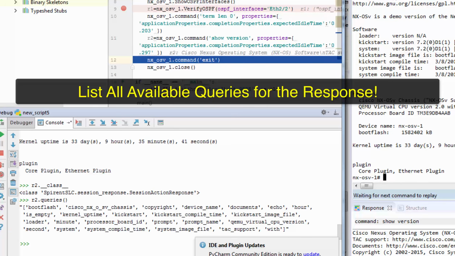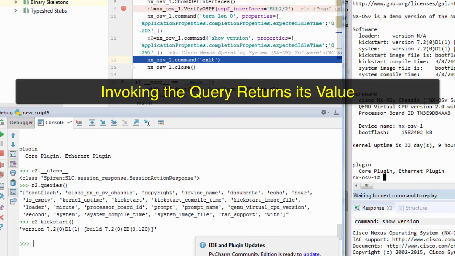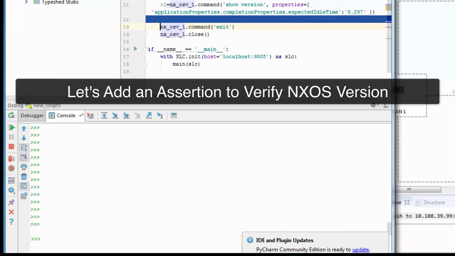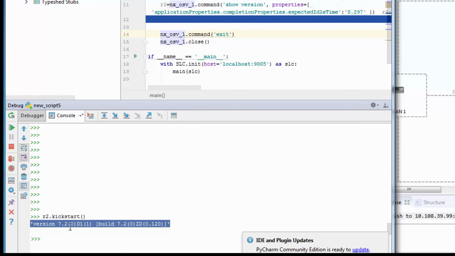All queries, both auto-generated queries and explicitly defined queries through response maps, are available in the Python session. Here, the version of the Nexus router is stored in a query called kickstart. Now, let's say that I want to verify that the Cisco Nexus is running a certain version of code. We'll build the command interactively.